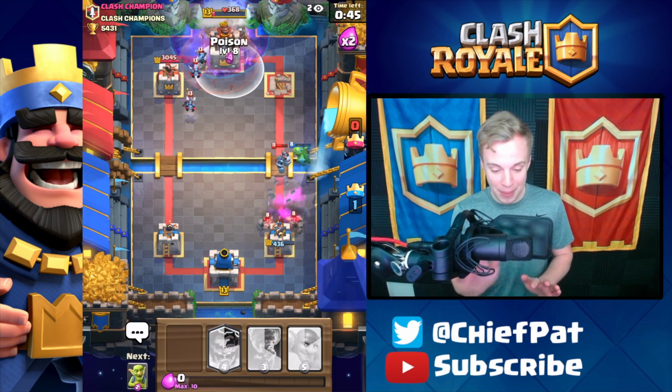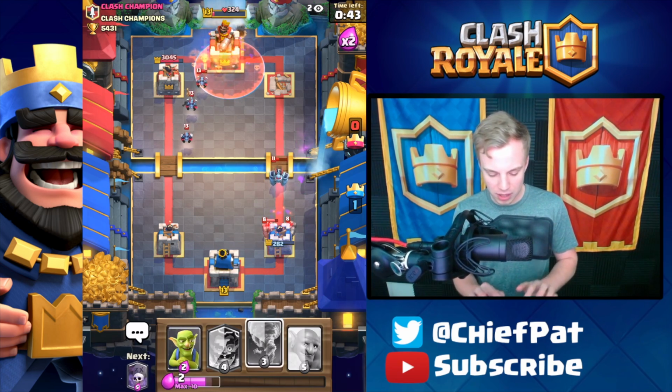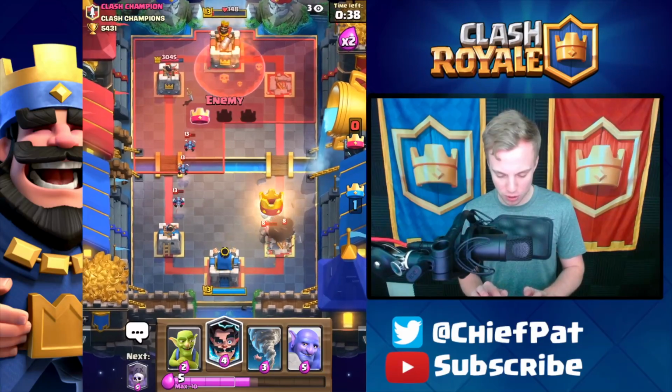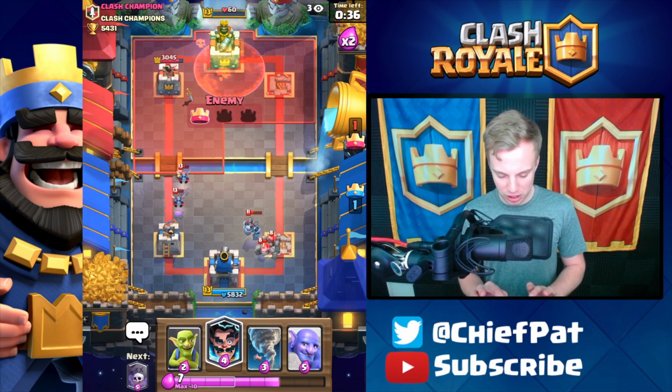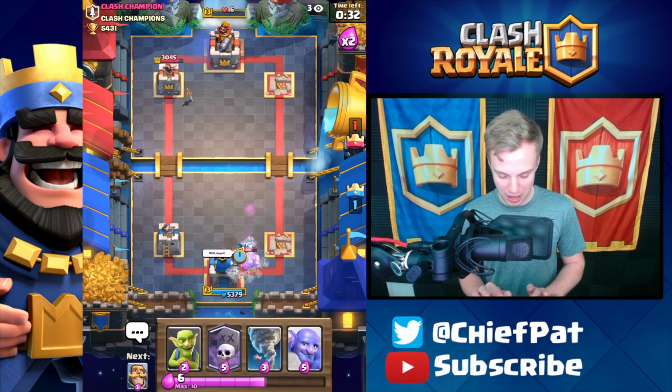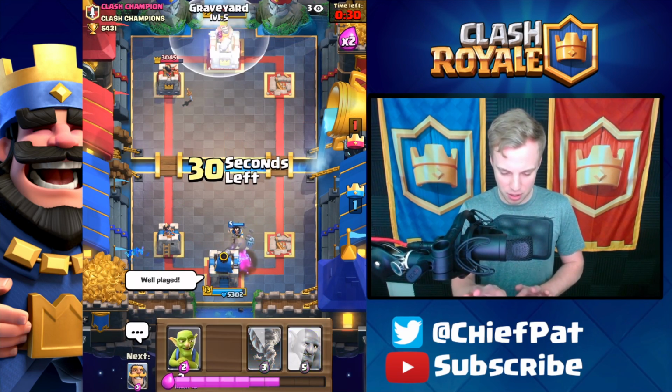He doesn't have his zap, and just like that, the tower's going to be really low, but it's not going to end the game. Okay, I thought I had one right there. I don't think this game's over right now. We're going to lose a tower, but we still should be fine. I'm just going to go ahead and play my Electro Wizard to make sure we don't do anything right there. He's going to go ahead and play that, and that should be the end of the game.